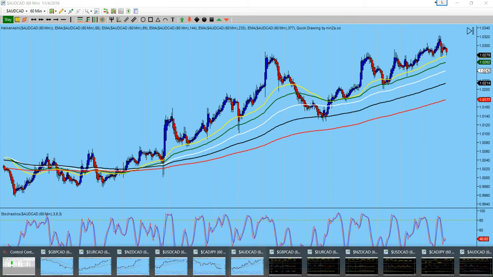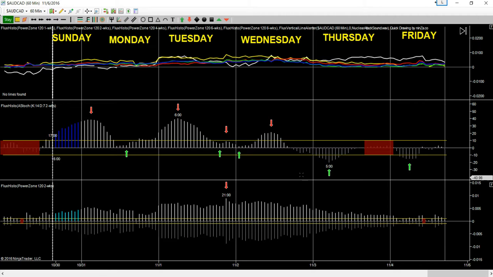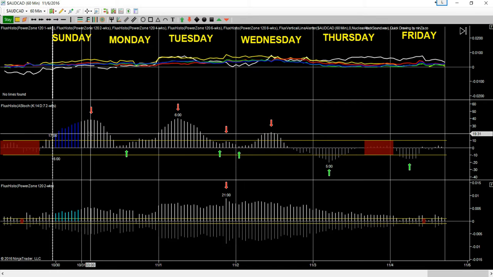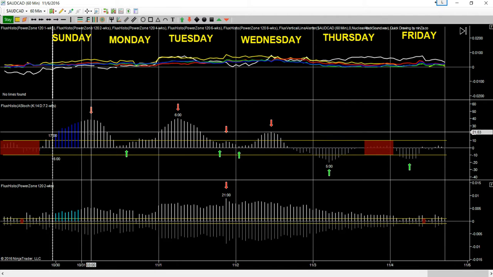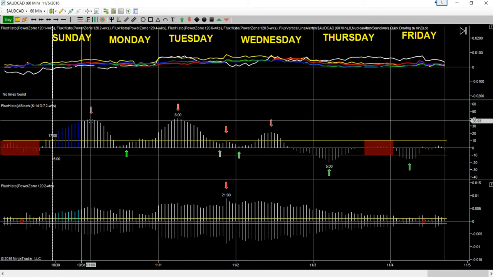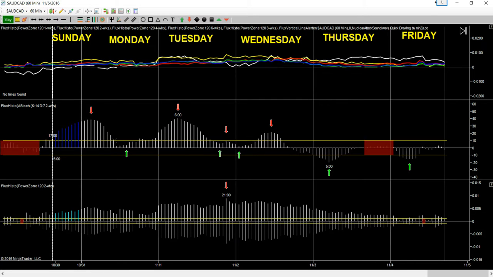All right, traders. So then we go to the Aussie Canadian Power Zone. Before I take any trades, I always look at the Power Zone first. That's one part of my rules. It looks like the peak of the histogram here is going to be at 3 a.m. in the morning on this one. We're still going to get a run up on the Aussie Canadian until 3 in the morning. Then we're going to look for a down move, not crossing zero though, and then we're going to go back up. I'm trying to find a minimum bar. Looks like the minimum bar is here. That's 11 a.m. in the morning.